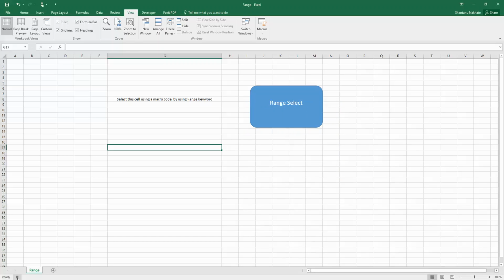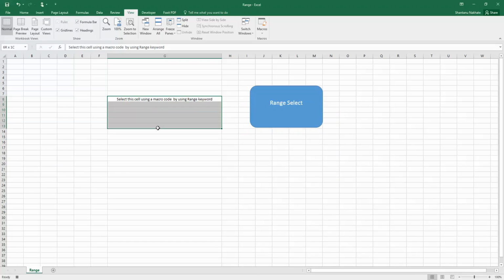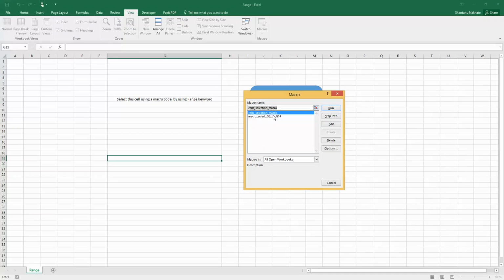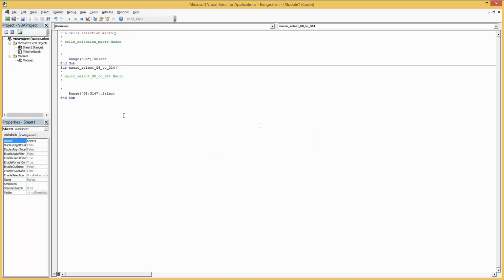You can see the stop symbol appearing over here. We start by selecting the G8 to G14 cells. So G8 to G14 cells are selected, and then we click stop. This macro has recorded the G8 to G14 selection. Let's view the code: Macro, then macro select G8 to G14, and then click Edit.